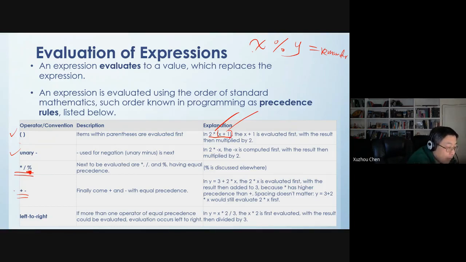Parentheses have the highest priority. Now 2 times minus x. In that case, you're going to evaluate minus x first, and then multiply this by 2.